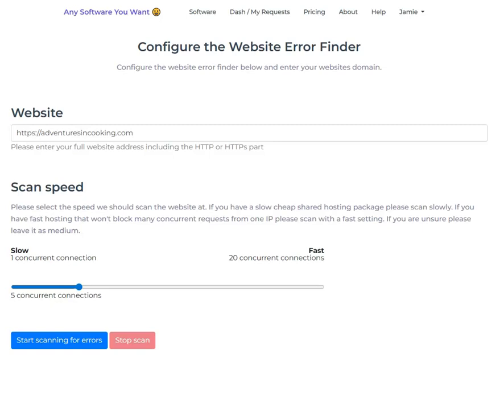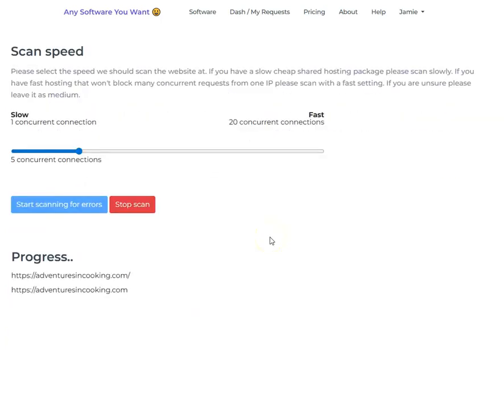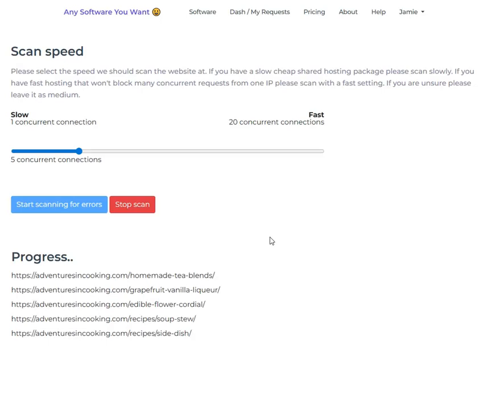And when the tool finishes, if you have loads of 401 errors where it looks like you've been blocked, then you can lower it even more. But 5 is normally fine for most websites, and that'll just load 5 pages at a time and it'll check them for errors. Okay, so now we know how everything works. We'll start our scan and then we will come back in a minute when it's finished scanning the website and we'll see what errors we found.